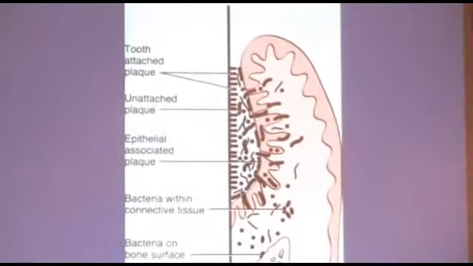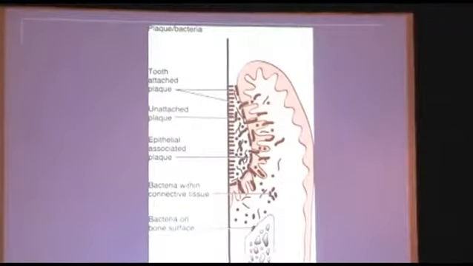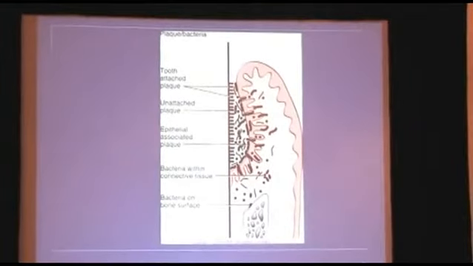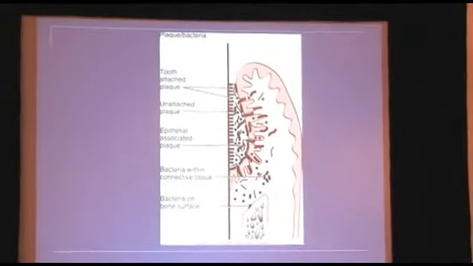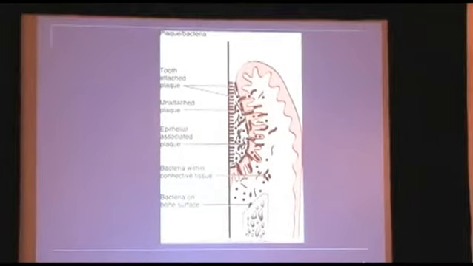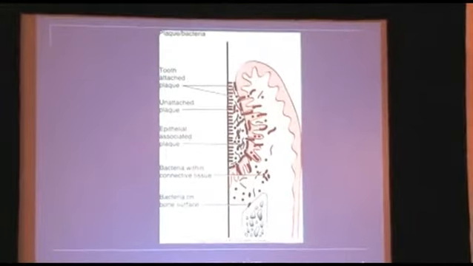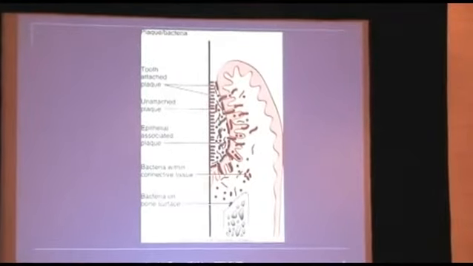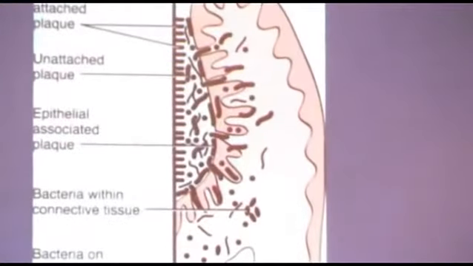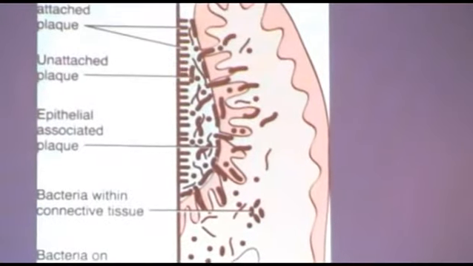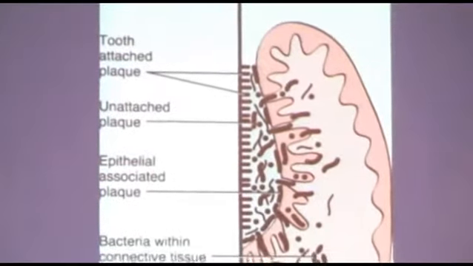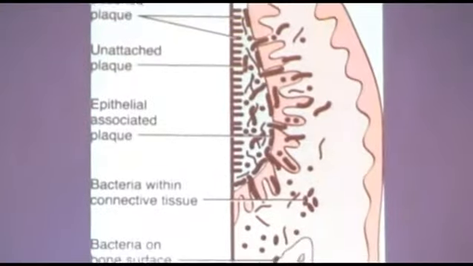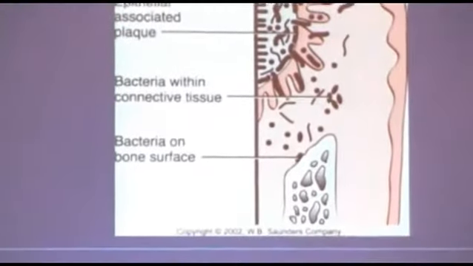Now I show this illustration to talk about biofilm because we need to understand that biofilm differs in a lot of different ways. So when we look at the tooth surface as illustrated here, the free gingival tissue here, and then supposedly the epithelial attachment, we see that there are three basic areas of types of bacteria. Some have an affinity to the tooth surface, and thus the biofilm connects to the tooth, and that's where we spend all of our time, right? Cleaning the teeth. Subgingival debridement of these biofilms here.